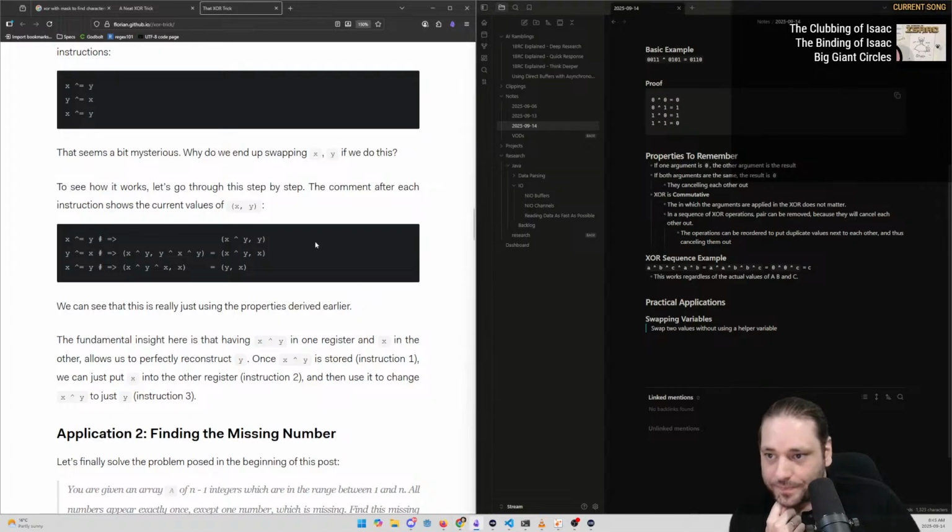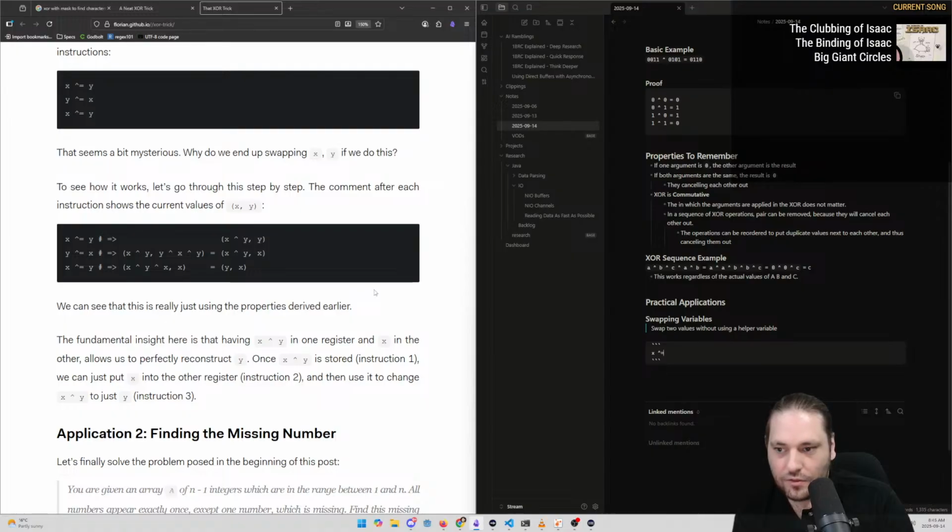We've got X XOR equals Y. So let's, I guess, X equals 0, Y equals 1.